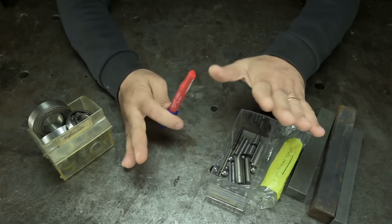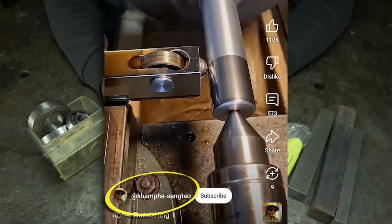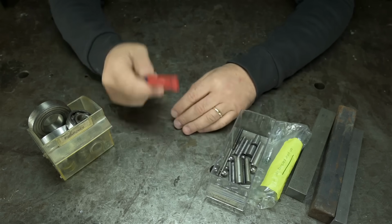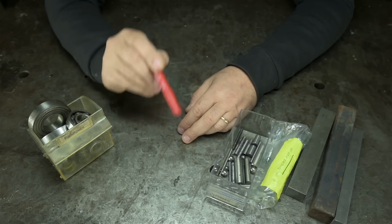When out of nowhere, I tell you, this came across my feed. It was a video of someone power burnishing their lathe work. It looked too good to be true. And, as they say, the rest is history. Or it will be once I try this for myself.